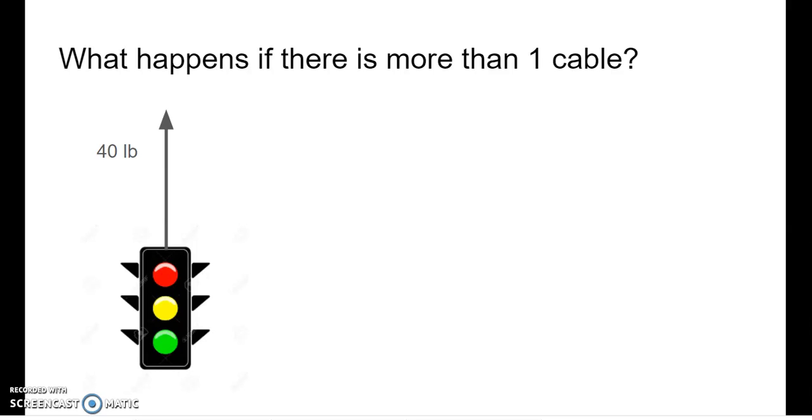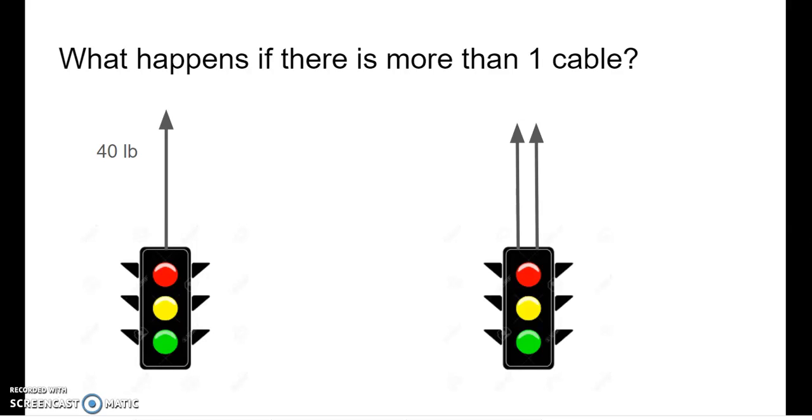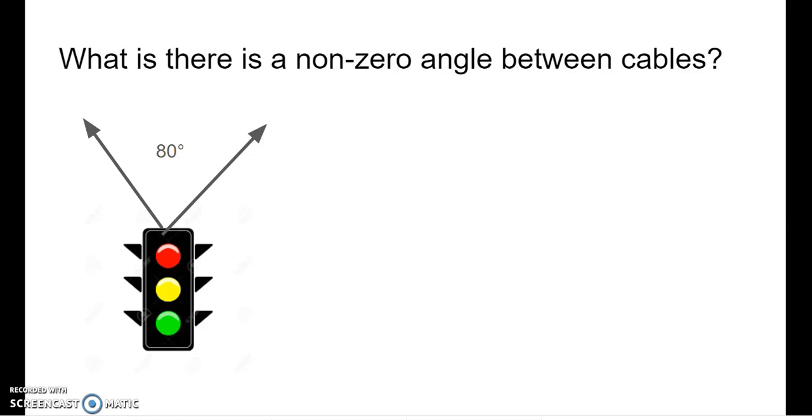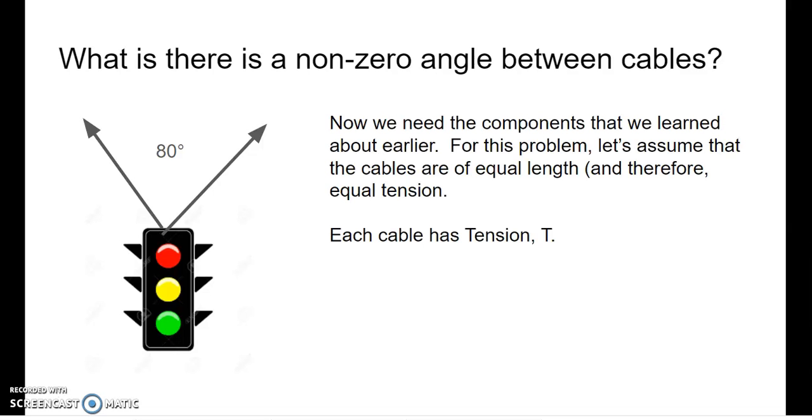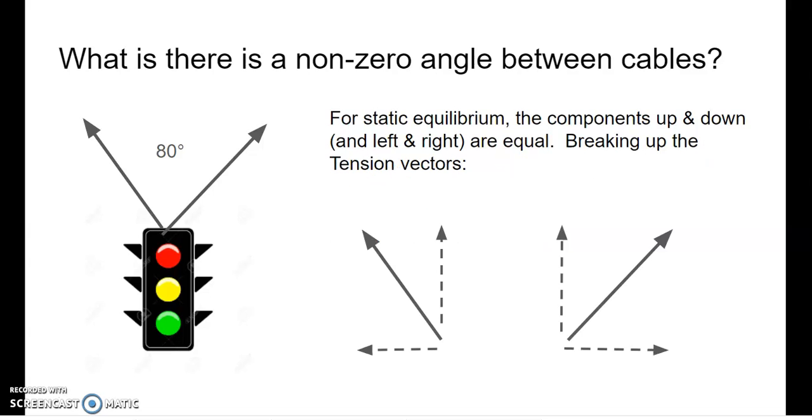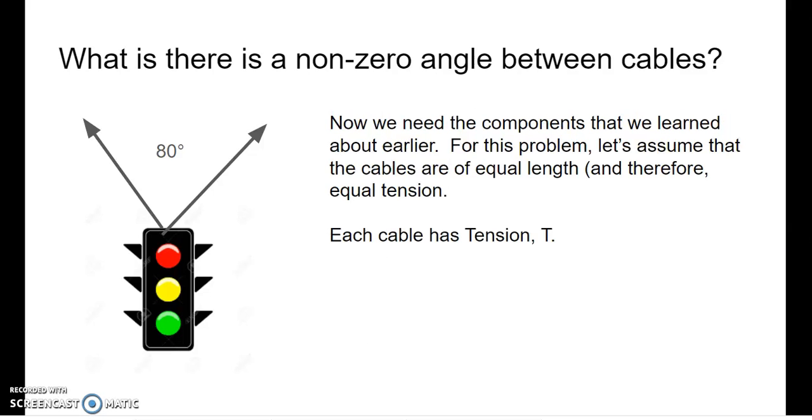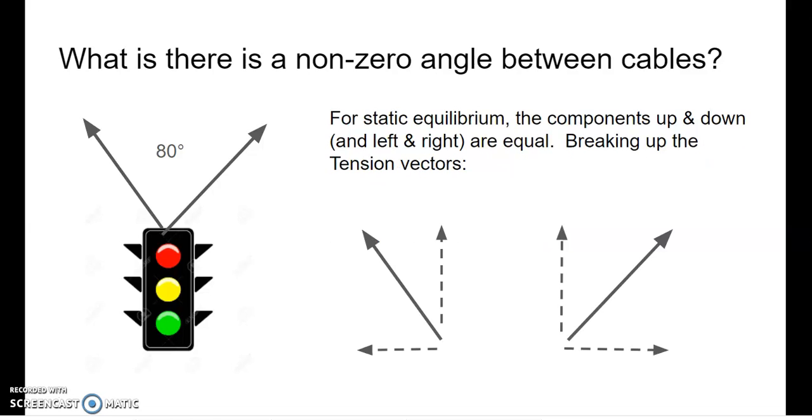If, on the other hand, there are two cables, well, if they are parallel with each other, it's not too surprising to learn that there's 20 pounds in each cable, of course. But if they are at some non-zero angle, that's a little bit tricky. We have to break it into components the way we did earlier. I am going to measure the angles with respect to vertical here, and in doing so, since the cables are of identical length, each cable is going to have the same tension T. So breaking them into components, and again, I'm measuring the angle with respect to vertical.